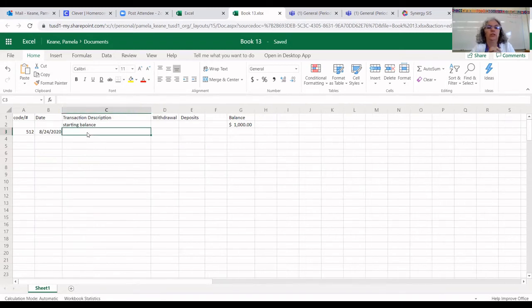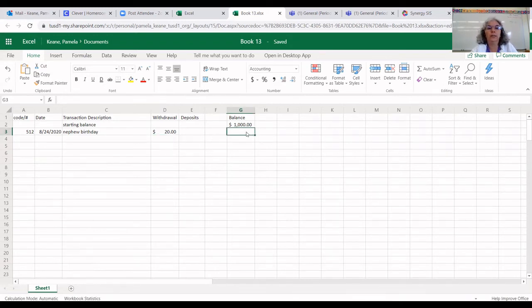Suppose we write this check to our nephew. This is something we did in a little bit different order in class days. I'm going to write a check to our nephew. And since I'm writing the check, the amount's going to come out. So I'm going to put it in the withdrawal column and I'm going to say $20. Okay, so it automatically comes up as $20. And then I want to set up over here the new balance.